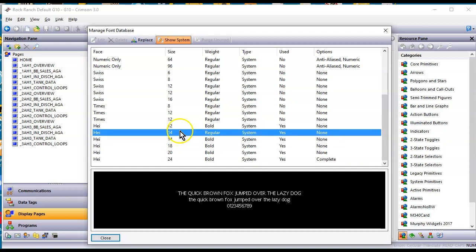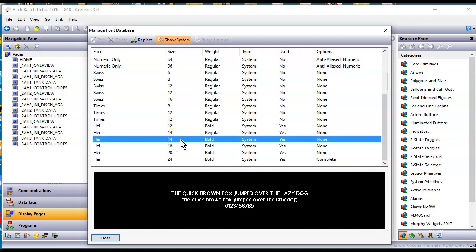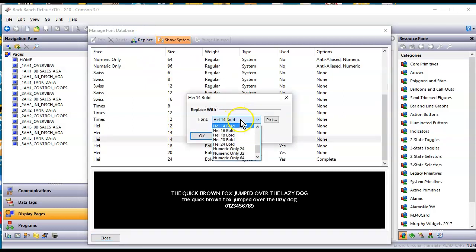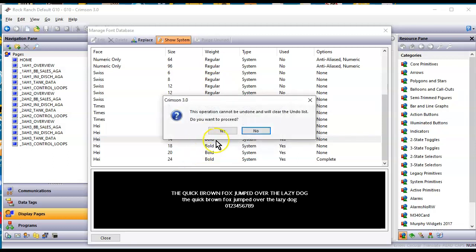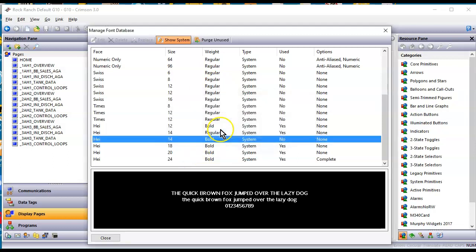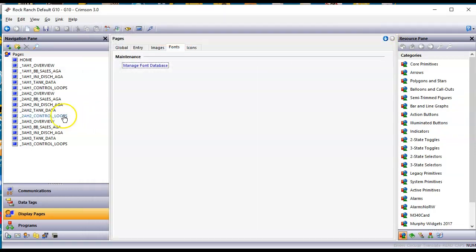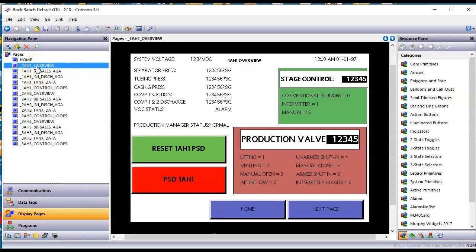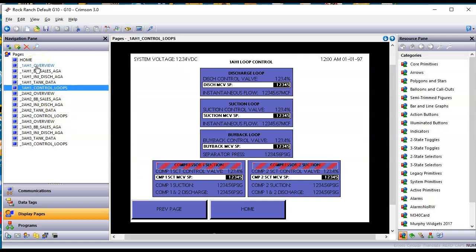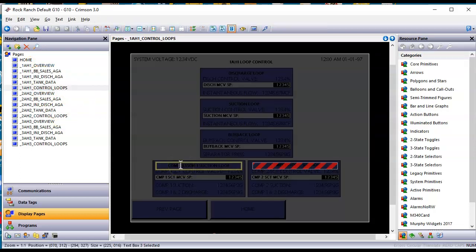Can't tell. That might have been the bold one. I'm going to try this. Let me go here. Do that. Say yes. Okay. Go ahead and close it. Let's go back over here. I don't know which one that was, but let's find it. If I click here, no, it didn't fix it yet. So let me look at this here again. Hold on.